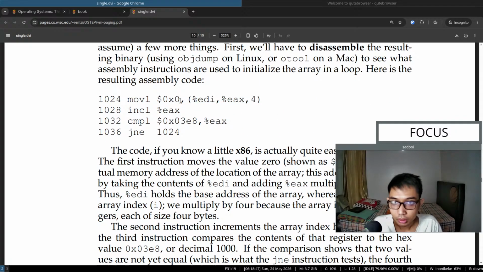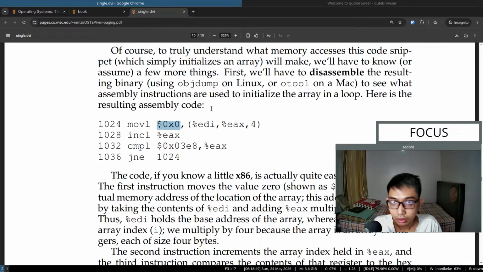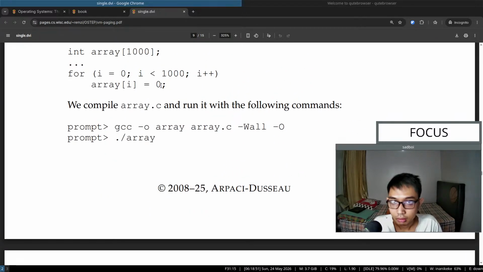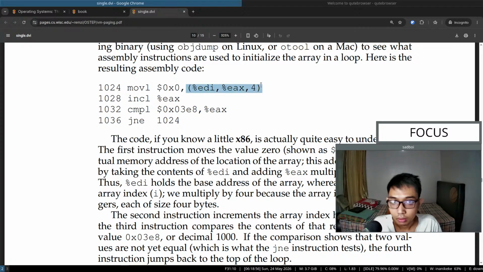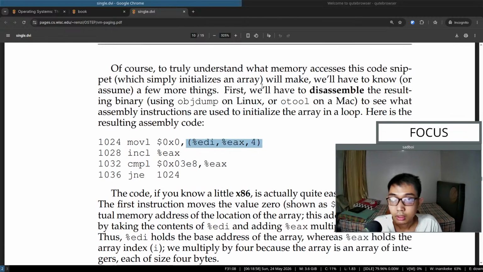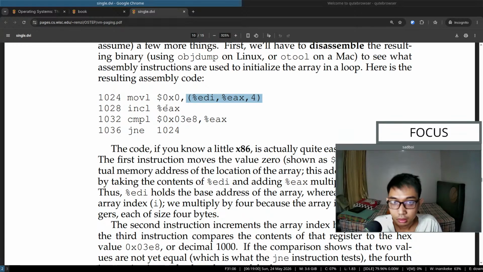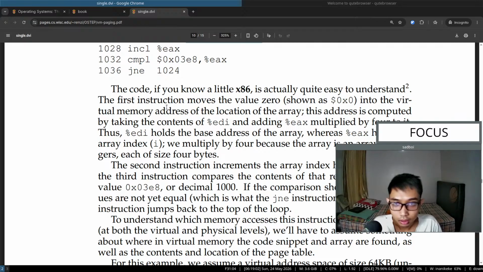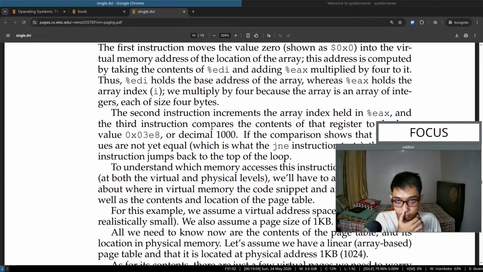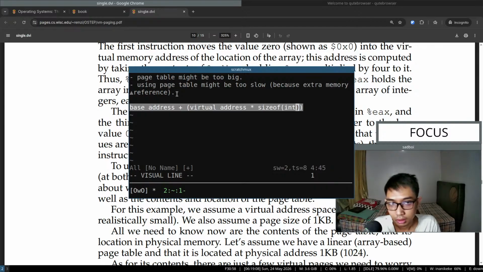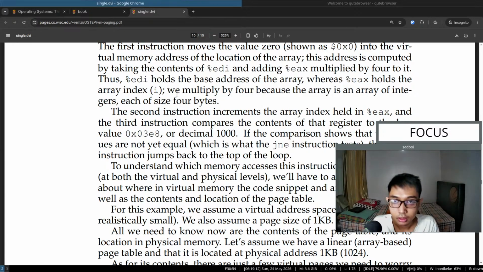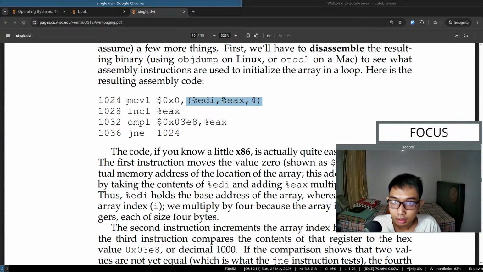So we are moving the value 0, which is this one, into each of the array elements. Maybe something like that. I'm assuming this is what happened in this assembly instruction.